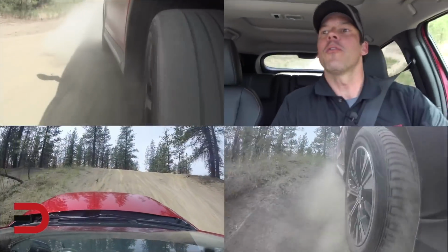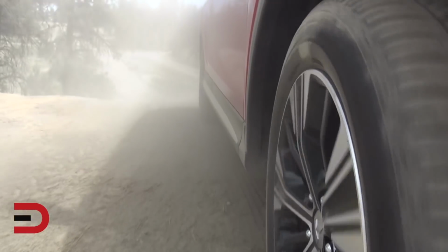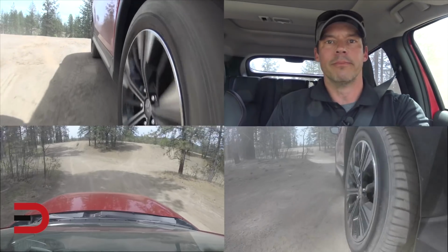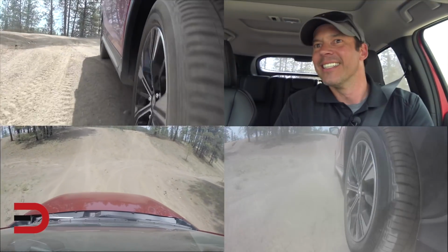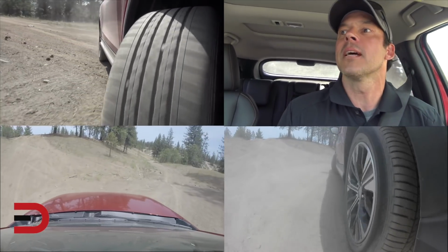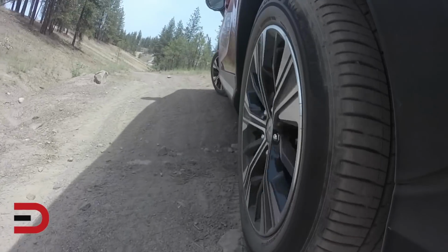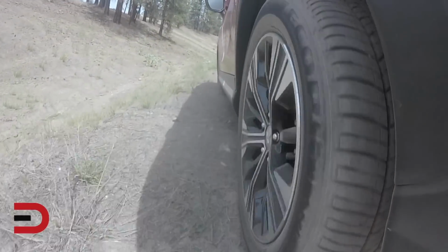A little soft here. Hopefully it's, yeah. Haha. Ooh, a little touch and go there. A little dust storm here. How we do? First incline, off-road. Hey, that's what the car is all about, right? Here's a spot. I like this spot here. You'll see how the vehicle grabs the side of the road, side of the gravel, the dirt, kind of on a side here.